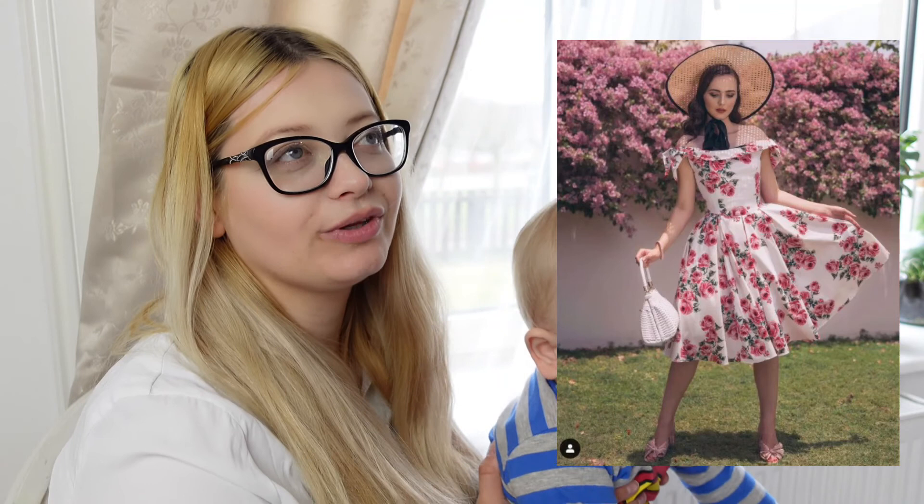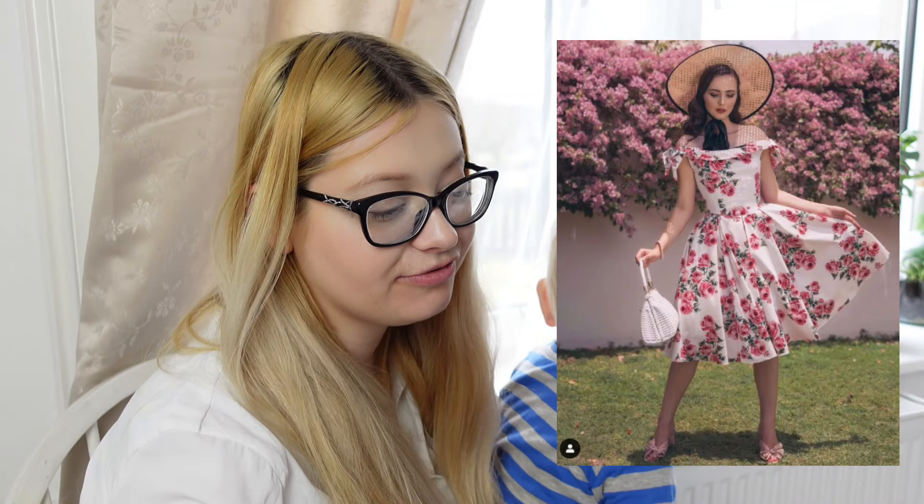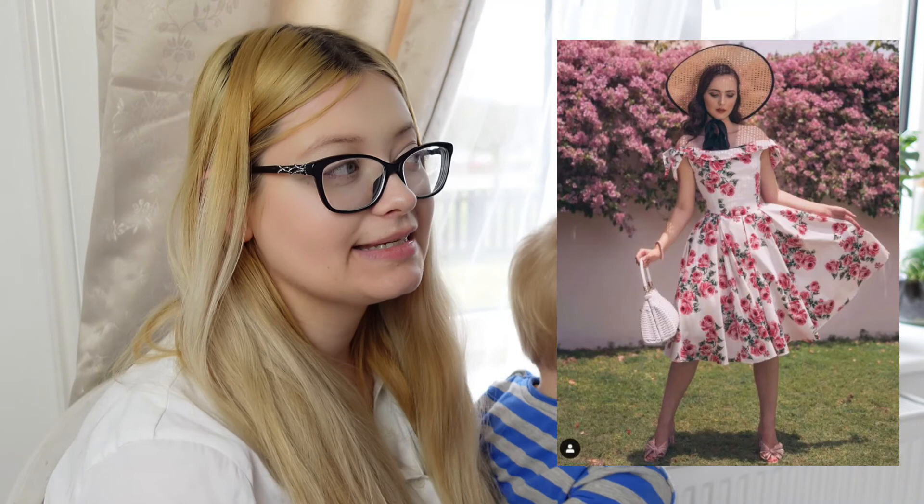The last outfit is a flowery dress with a lovely hat — I don't know where she finds these hats. It's a nice vintage dress with sandals, really lovely for a garden party or picnic. Not everyone is a fan of floral prints, but she looks really chic here. What we should take from her style is that you can look very nice and retro while still being modest and showing a lot of class. I'll put a link to her Instagram below — she has stunning pictures and I highly recommend checking it out.